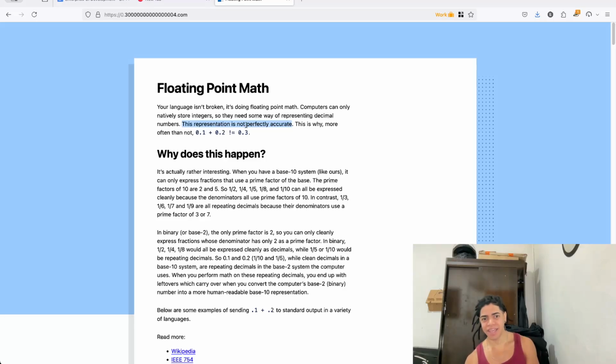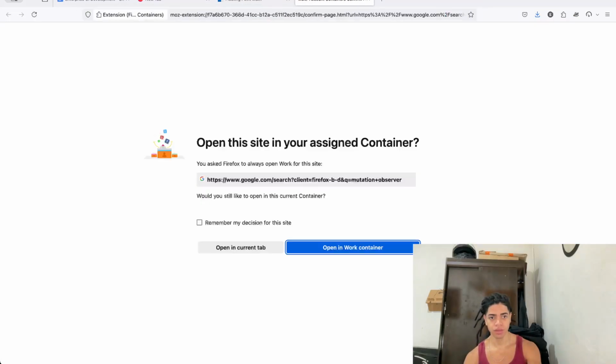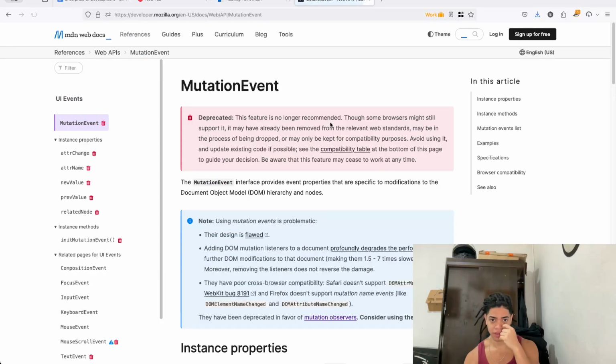So now it's a design flaw for ourselves. Here's where you start to see why designers are so relevant, because even if your model is flawed, for example the mutation events, they deprecated it because its design is flawed.